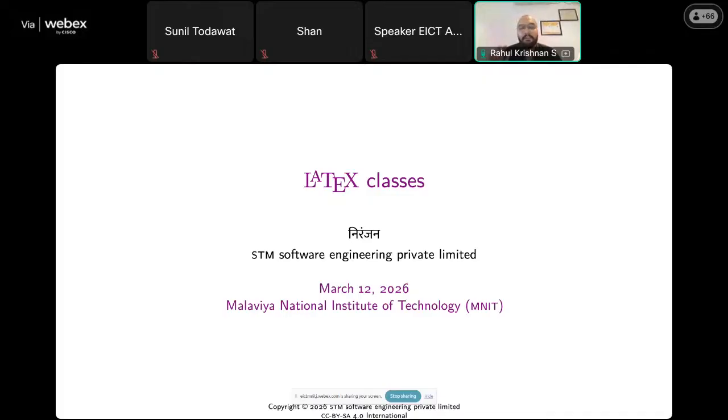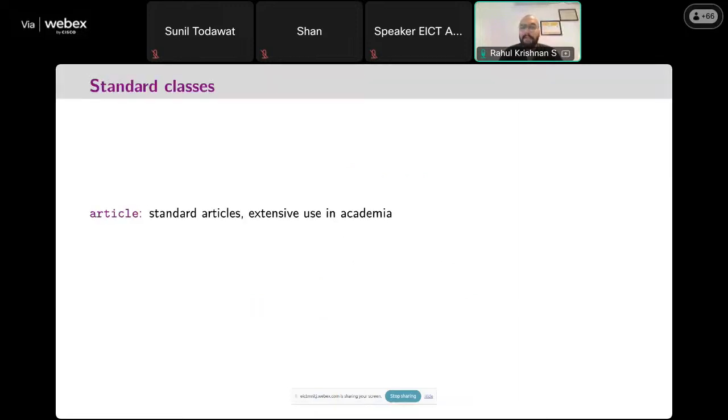So these are the only two classes that we have seen, and I will shortly talk about what a class is in LaTeX, and then we will move ahead and discuss a class file we, as a part of TUG India, have developed. So there are two types of classes in LaTeX.